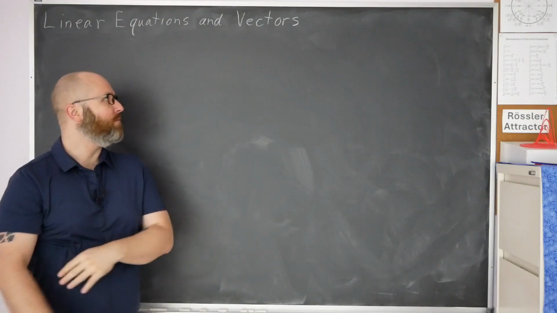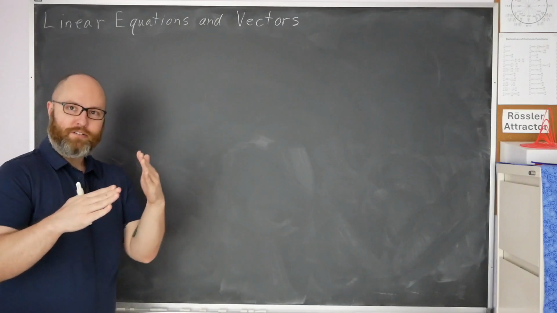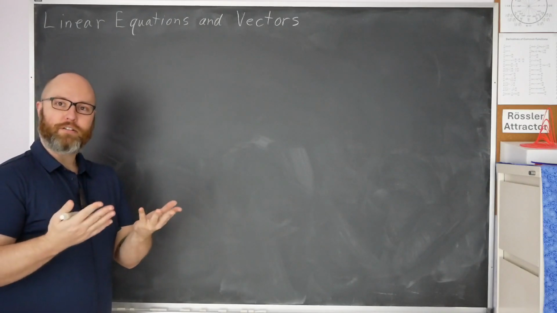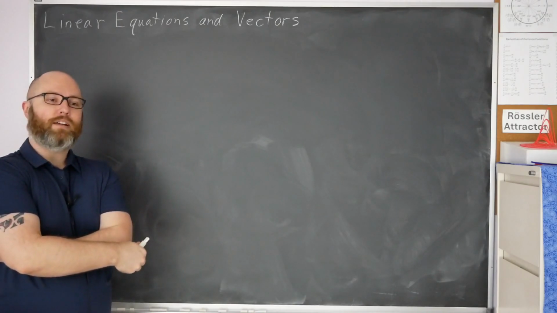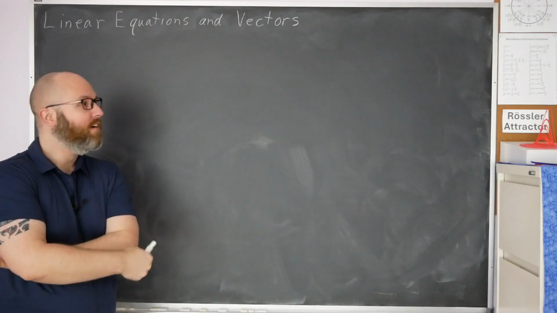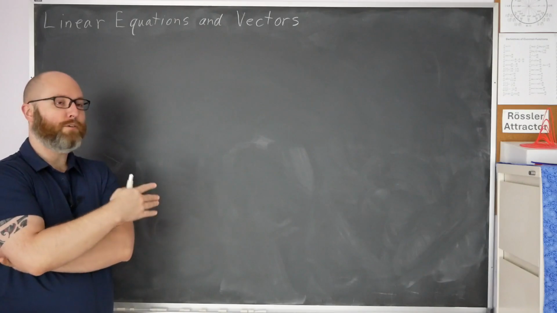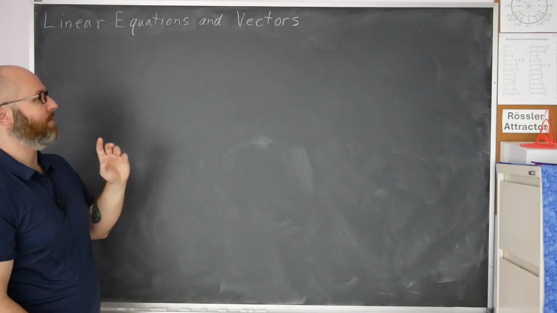On the last chalkboard, we investigated what the different cases are in 2 dimensions when you have lines intersecting, and then in 3 dimensions, so 3 equations, 3 unknowns, when you have planes intersecting. There were a lot of cases. I don't think I even got all the ones for the planes. And it's confusing, right? So there's an alternative way to interpret solving systems of linear equations, though, and you can do that using vectors.